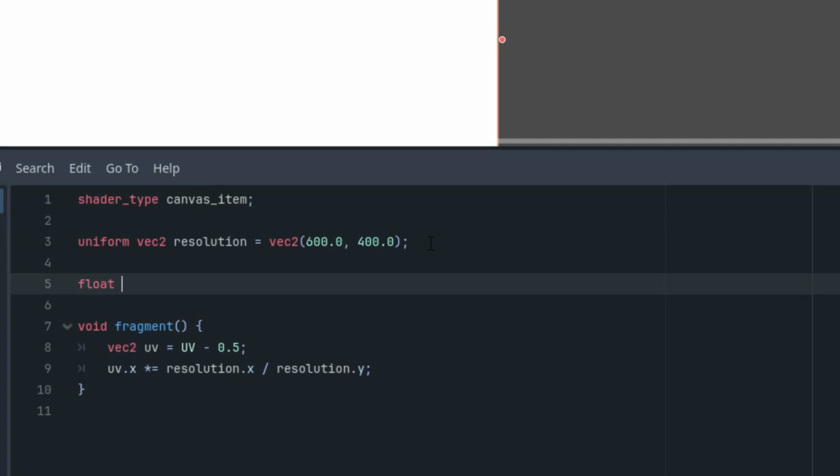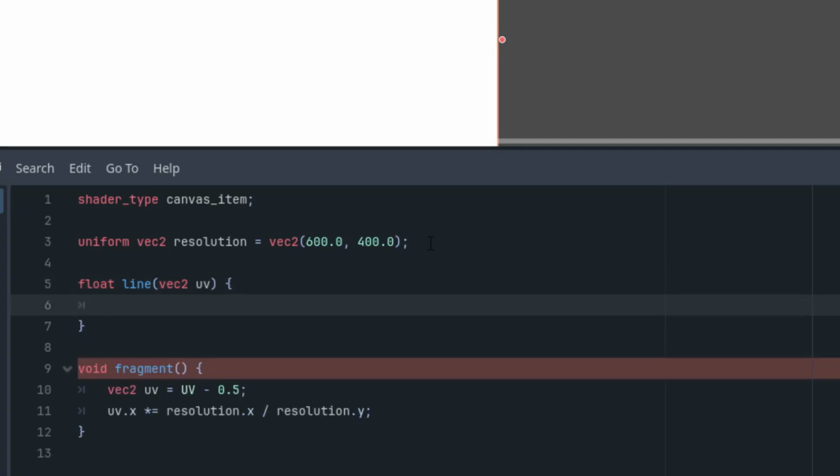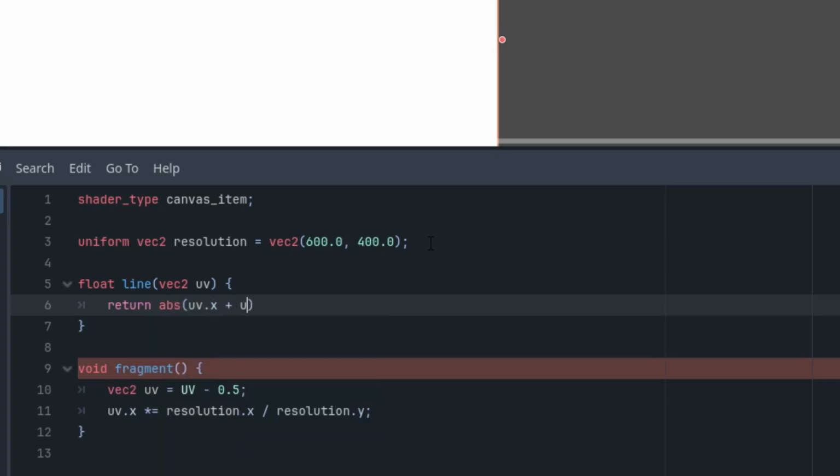So float, call it line, with the parameter vec2 UV coordinates of the current pixel, and we will simply return, as I said, the absolute value, and the argument would be UV.x plus UV.y.